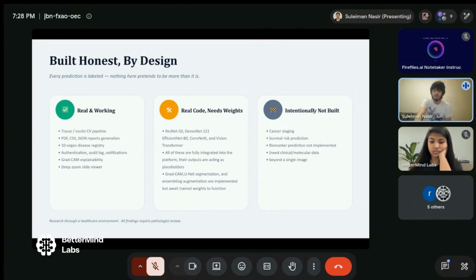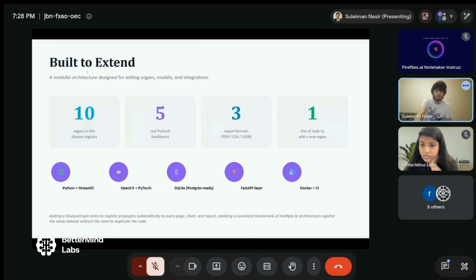This is intentionally not built: cancer staging and survival risk prediction. These are not built into the platform, but they're a generalization of PathologyAI scans in general. PathologyAI is built to extend, with module architectures designed for adding organs, modules, and integrations.